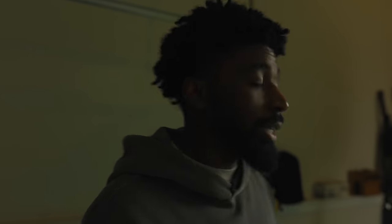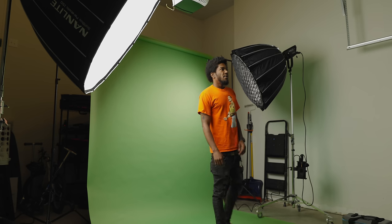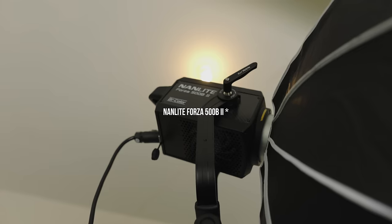All right, we got the first setup done, and I just kind of want to walk you through the lights and talk a little bit more about them. The key light that we're using is in a backlight space because once we do the green screen stuff in post, I want it to look like a light's coming from behind him, so we don't want it super frontal.